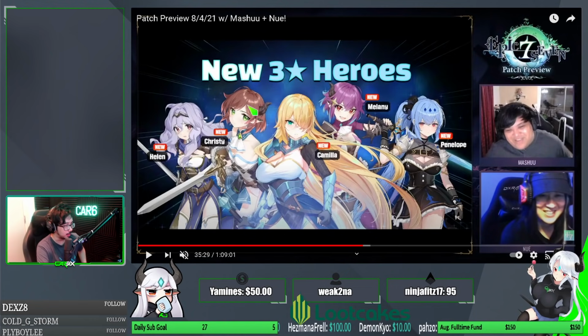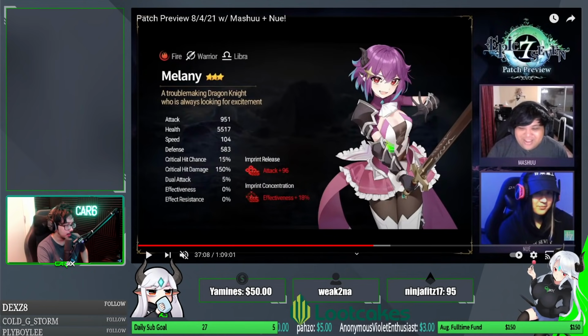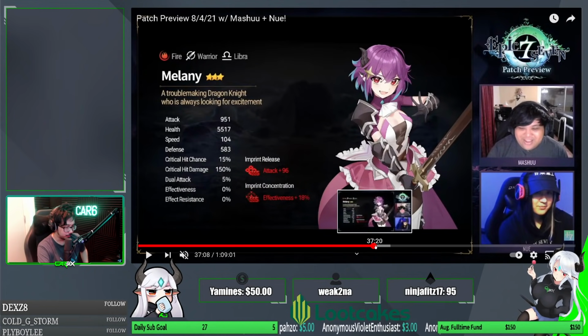Some of them have cool kits, and as you can notice, since they're from Wintenburg, some of them are Dragon Knights, some of them are like half dragons. But yeah, I just love that sort of lore from these characters, and obviously they look really good. So there's going to be one of each element, I believe, and let's cover them very briefly, very fast. So first up, we got Melanie. I believe Mashi said this was his favorite.